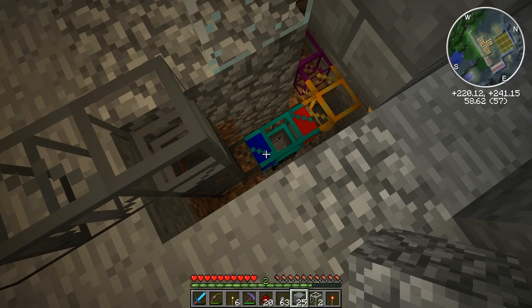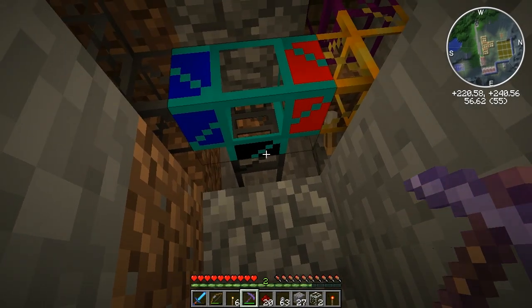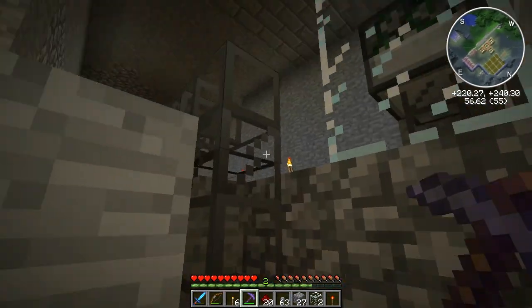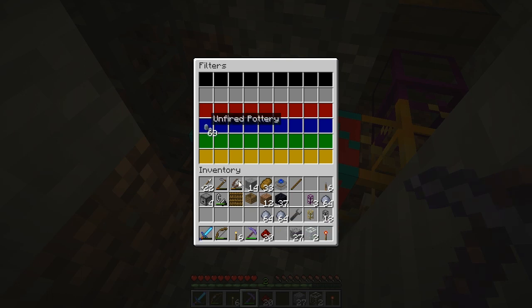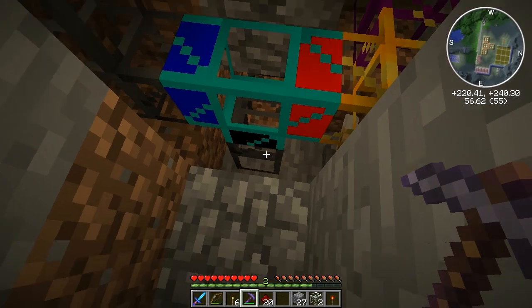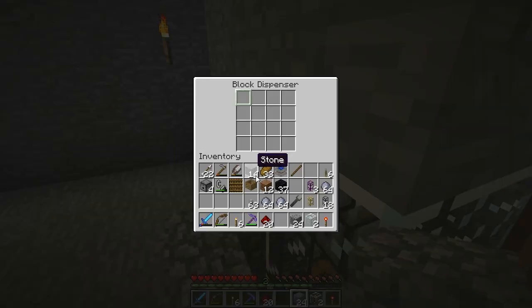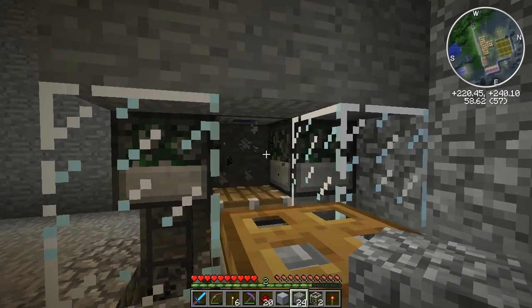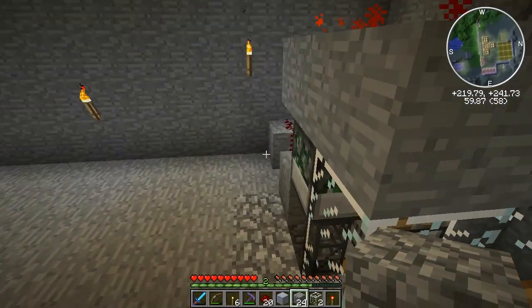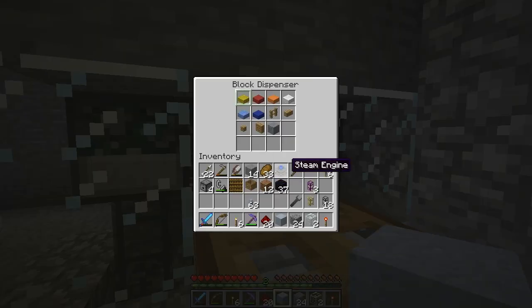So why don't we program this little dude? Not sure if you can see it, but we have black going to the block dispenser, and blue going to have unfired pottery. So why don't we program that? Blue pottery and clay black. So let's cover this thing, and why don't we feed a few clay blocks in there? And just to start this, let's make a clay block. Make sure the cursor is on the first, the back one is also on the first. That's good. And let's put the clay block there, there.